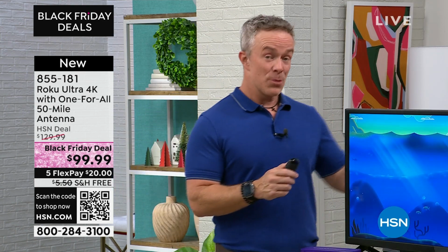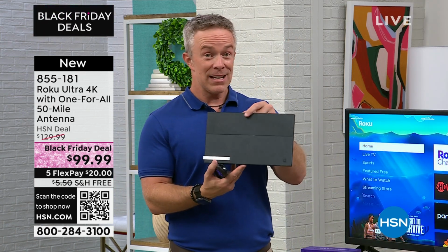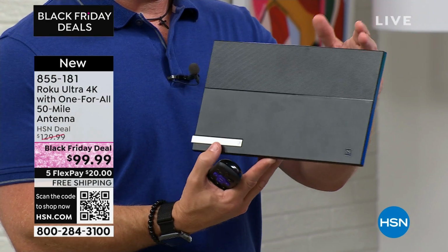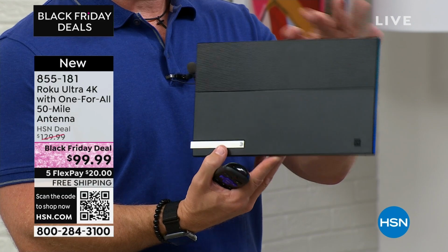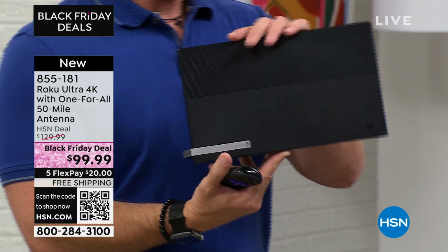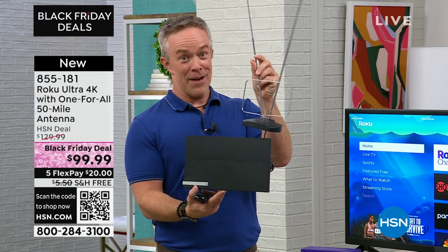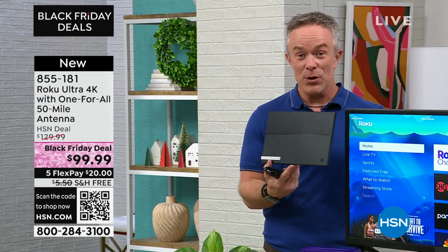But also remember, in terms of live TV, the antenna is going to give you all that live and local, weather, news, sports, your favorite shows that are on at 2 o'clock on the big channels or favorite talk shows because I've connected this. And best part about this, Debbie, it doesn't look like an antenna. Remember these? Looks like you have an antenna. OneForAll has won awards for that.